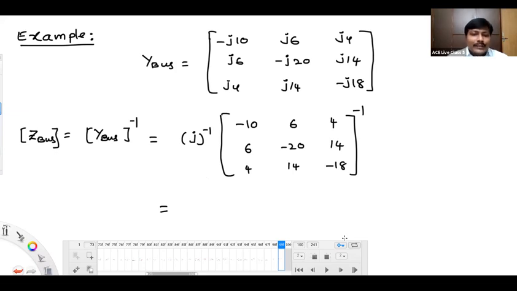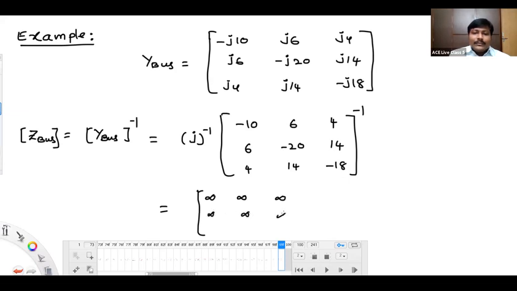Try to find out the inverse of this 3 by 3 matrix. In a calculator, with one click you can get the inverse after feeding the matrix. Tell me, anybody? I think you don't get this inverse in the calculator. It will simply say math error. Math error in the sense that we will say it is undefined.